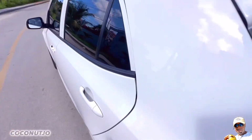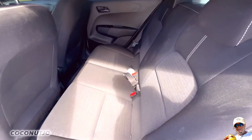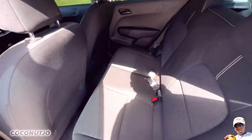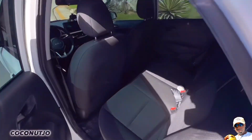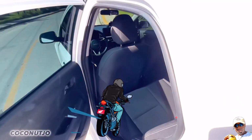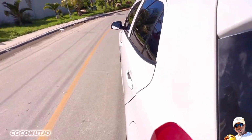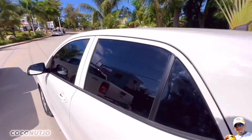All right, so let's look at the back seat. Back seat is a little tight for full-size adults, but we've had four adults in this car, and you know, we made it work. I should be embarrassed talking about it's kind of tight, seeing how many people they'll fit on one motorcycle. So let's say it's plenty of room in the Picanto for six, seven, eight people. So plenty of room in the Picanto.